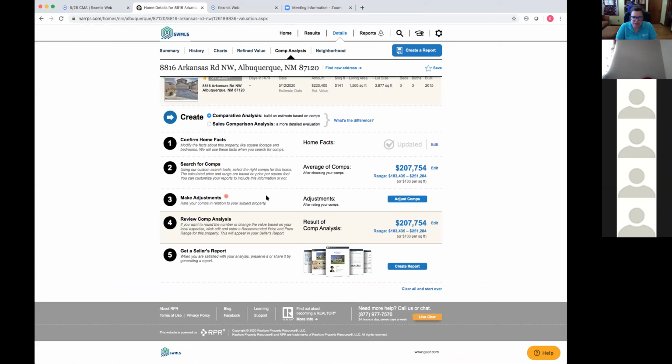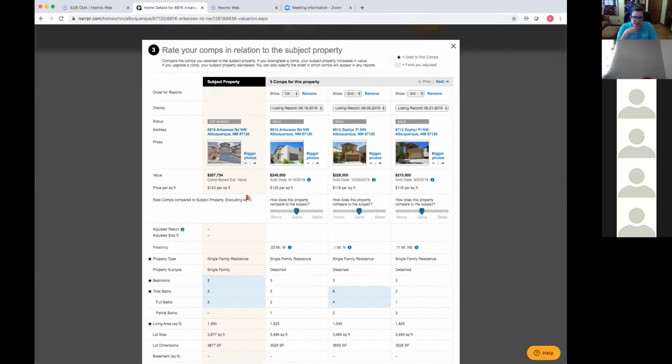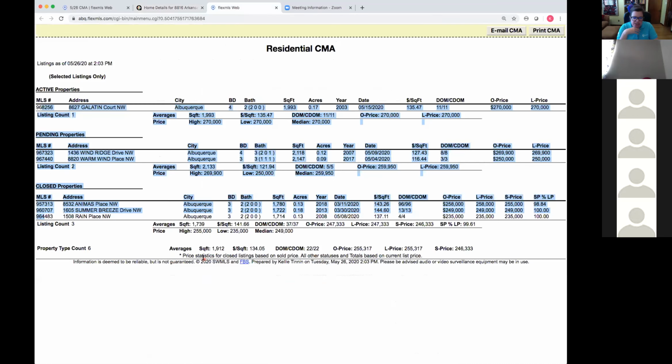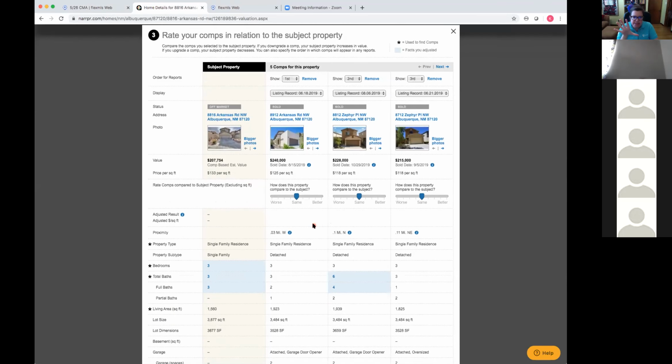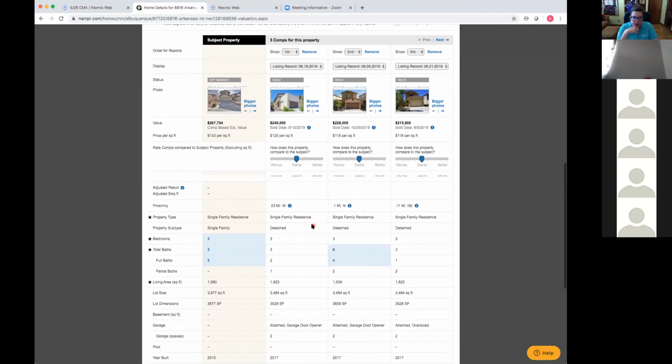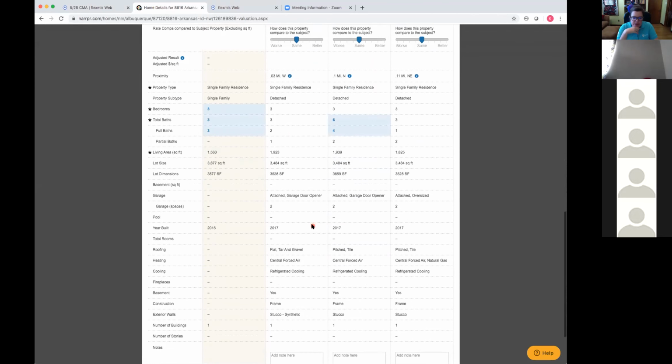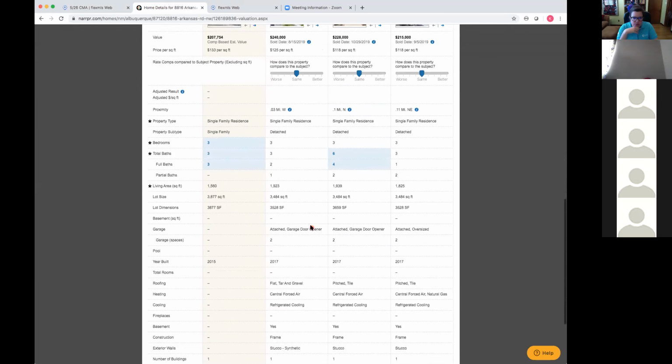Now this piece right here is the biggest difference, and I'll tell you the challenges I think that come with this right here, and it's talking about adjustments. And it's actually a decent transition into talking about adjusting in general. So what this does is the simple CMA tool in RPR, they use, oh, there it is.